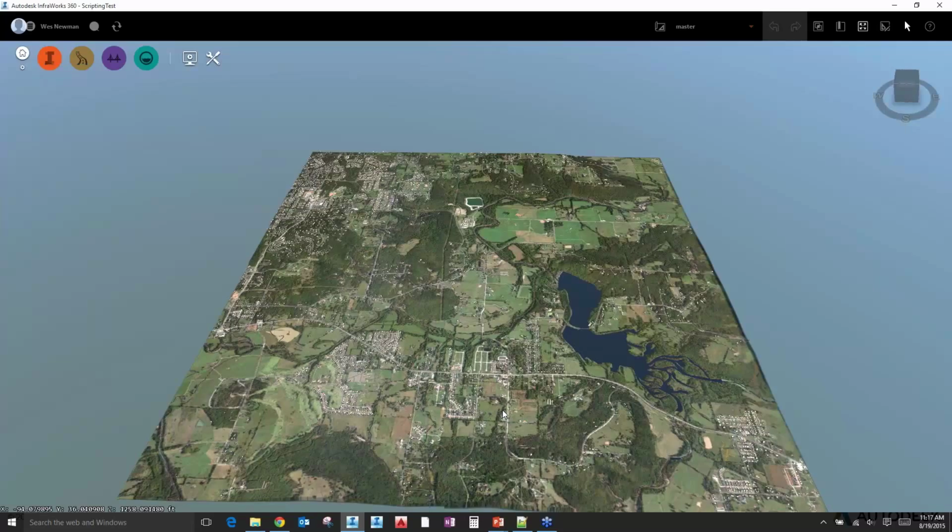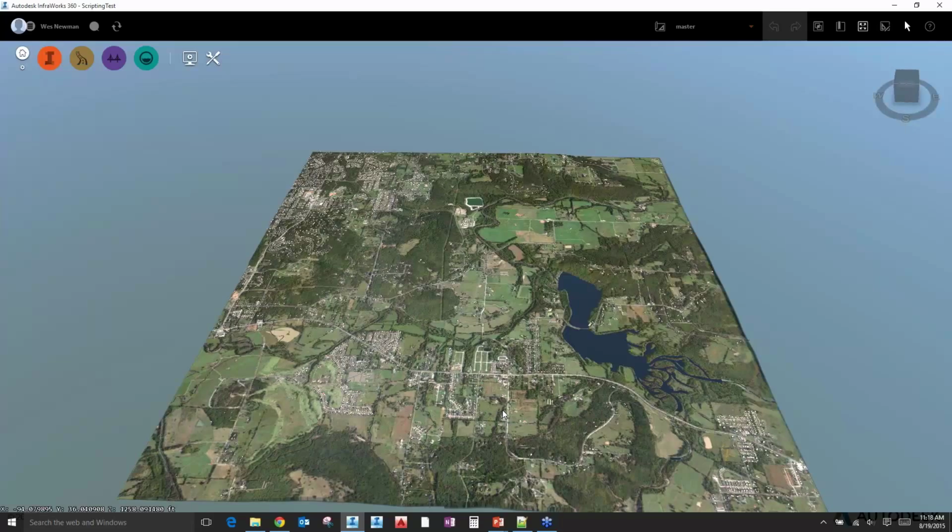I would highly recommend that when you're developing scripts, you either A, copy your model, or B, work in a model that you don't mind being corrupted or backing up and restoring. I do that quite regularly, and many times when I'm developing a script, I'll create a very small model that only has a little bit of data in it so that I can quickly restore it if I need to, or download it again if I do corrupt or crash it. You can get into trouble really fast, but once the scripts are written and solid, typically you don't have any problems with them. It's usually just in developing them, if you have syntax errors or didn't properly close something out, that you can run into trouble.